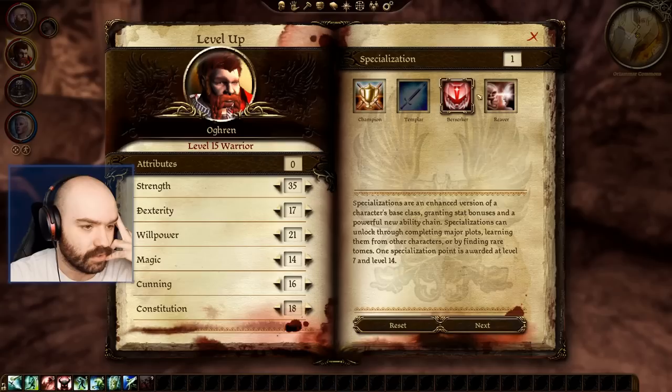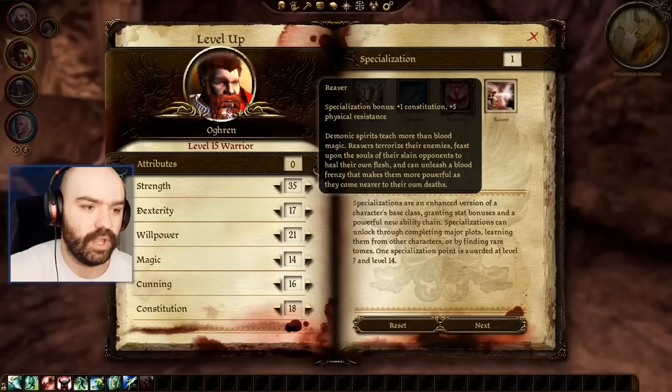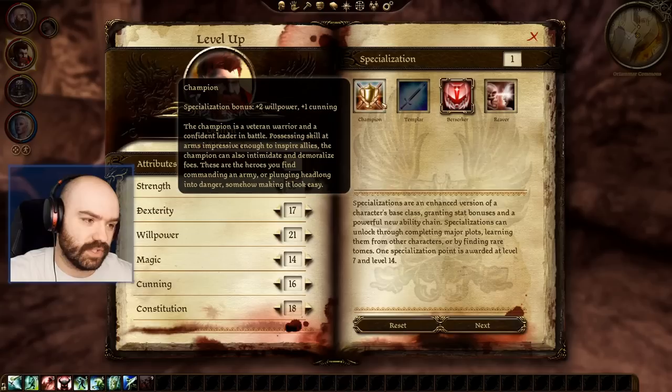And I believe how this game apparently works is because we learned the Reaver specialization by doing the alternate path with the dragon, when you unlock it on a save file, it unlocks it forever, which is really neat. I actually quite like that because it allows different pathways in the game to be explored and also be rewarding. So plus one constitution and physical resistance.